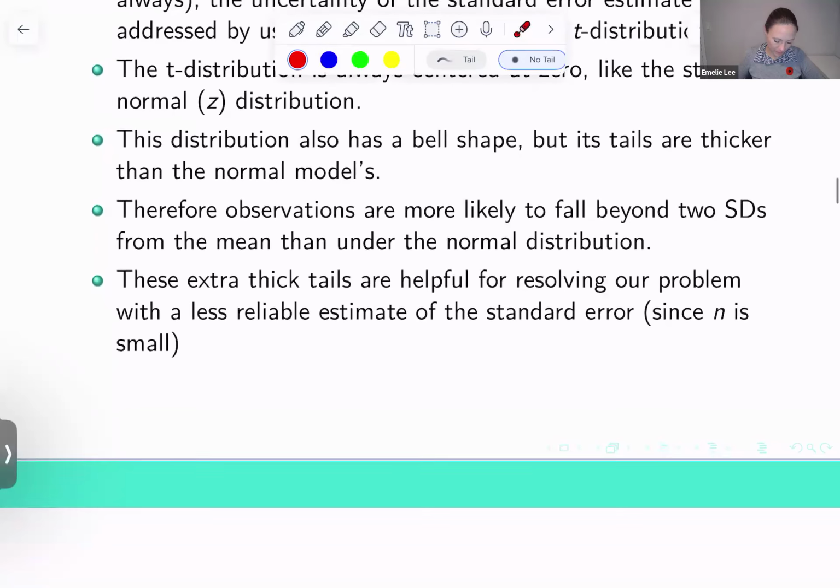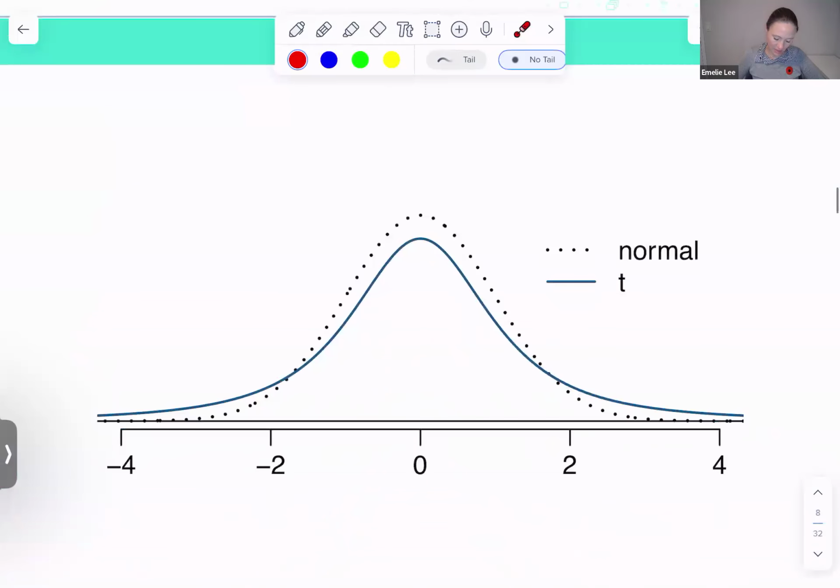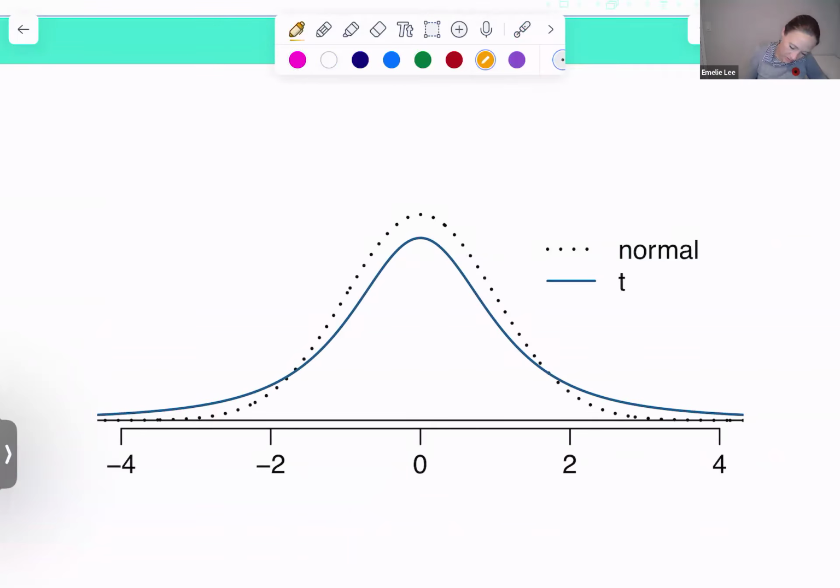And so what's the difference between these two? So the normal distribution, and that's our Z, right? That's our normal distribution. Notice how the normal distribution kind of drops down pretty quickly here, right? And approaches the axis quite quickly. Okay. A couple of notes. The total area under the curve is still 1, right?